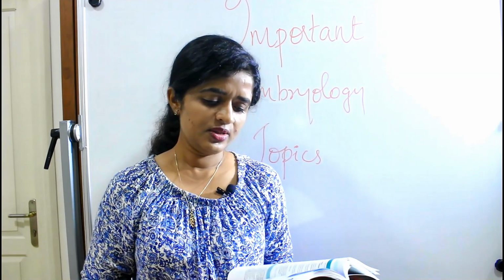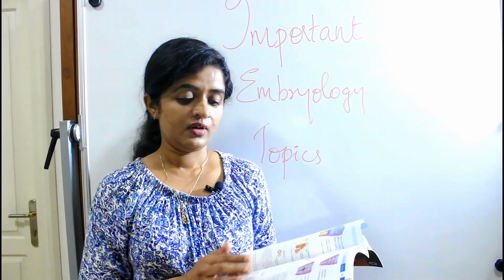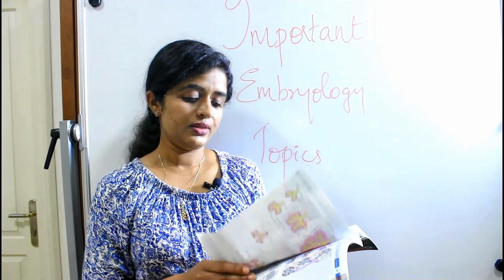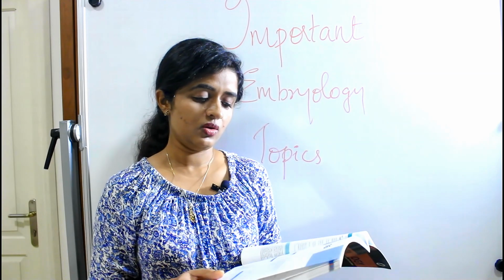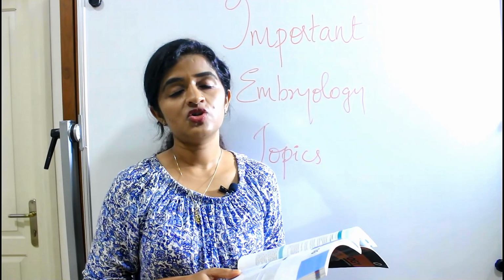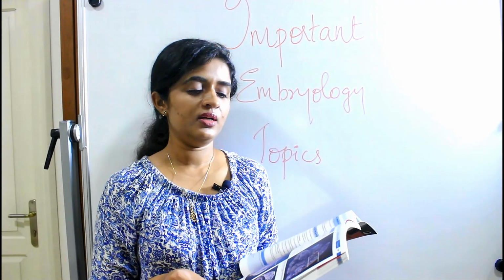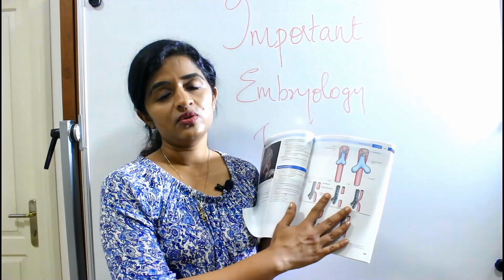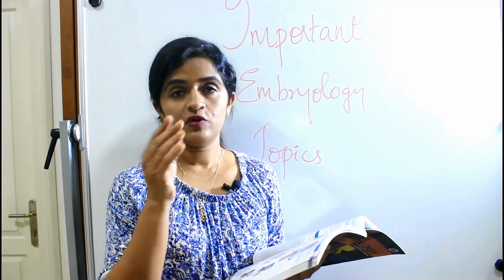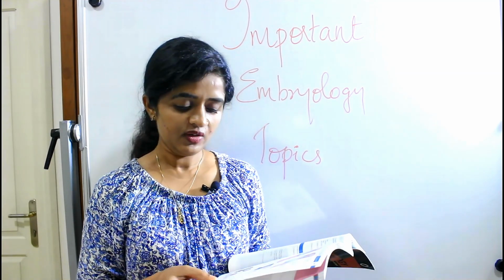Then coming to the respiratory system. Respiratory system, you have to know the development of lung and the functional stages of lung, the glandular stage, the canalicular stage, the terminal sac stage, the alveolar stage. So all these 4 stages of maturation of lungs, you have to know. And one more important point in this chapter is the tracheoesophageal fistula. So if you happen to study this diagram, then it will be easy for you to draw as well as to say the different types of tracheoesophageal fistula.